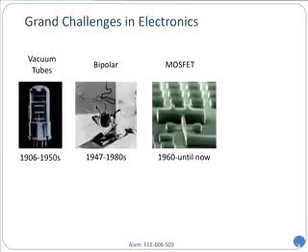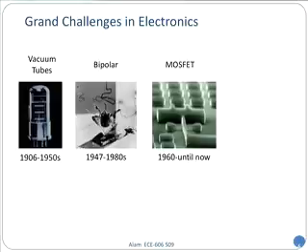And then there is this MOSFET from the 1960s onward, and that is what we still have in our microprocessors today, right? Now each of these transitions was, of course, distinguished by several Nobel Prizes. So these were big things. This is a lot of interesting stuff. And what I'd like to convince you of today is that there are several Nobel Prizes waiting to happen. So maybe one of you.